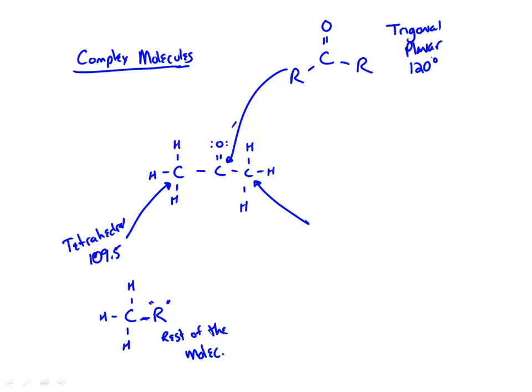So if having too many atoms or too much stuff on the paper confuses you, abstract it. Say it doesn't matter what all is attached to the next carbon atom, that there's 3 hydrogens attached to it or 10 million other things. The only thing we care about is what's exactly right there. Unless there's 2 lone pairs on oxygen. Right. There. We're talking about the shape around the carbon, meaning it's bonded to one atom, oxygen, another set of atoms that we're representing as an R, and another set of atoms that we're representing as an R.